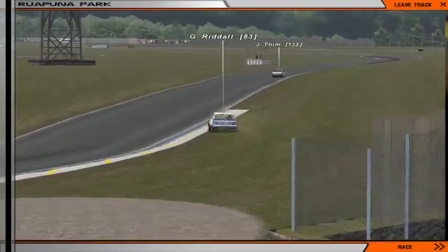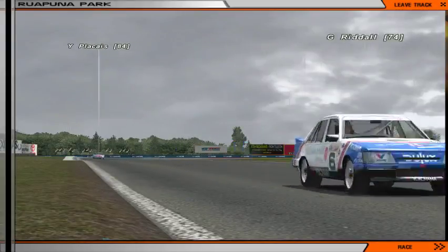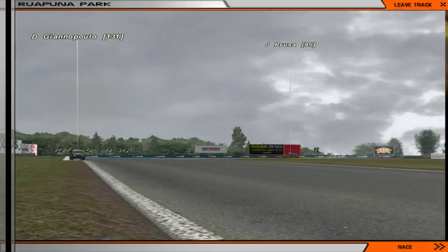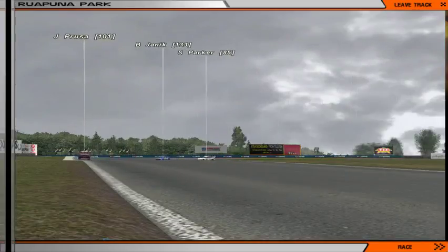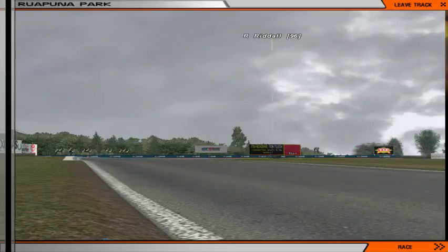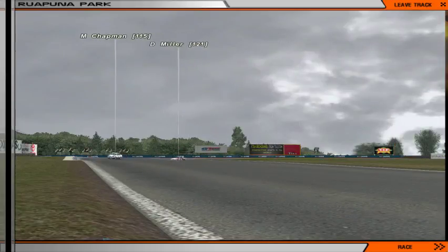Oh, and Grant off the track again. Now Jon is getting past. Oh dearie me. So Grant's tires must be cooked at this point. And Yves now close behind him, relatively speaking, but Dimitris has pulled away a massive gap on Jan, and Brian and Steve are closing in as well. And Ray too isn't that far behind. Apologies for that, I believe I touched my mic then.